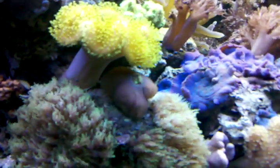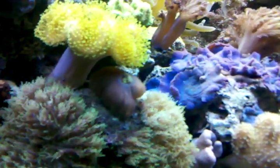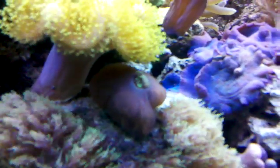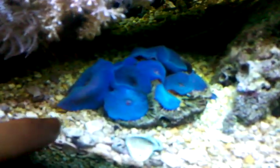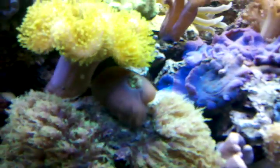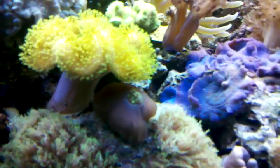See, this one's captured some food and it's closed up on it. What is it? It's one of these disc animals here — it just closed up and has eaten something. It's folded up its tentacles. So that's this blue one down here — it's closely related. These are both mushroom anemones, and that guy just closed up and is eating something. Yeah, so he's just digesting.